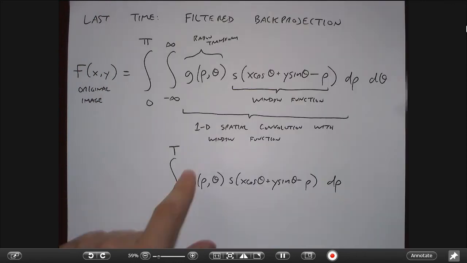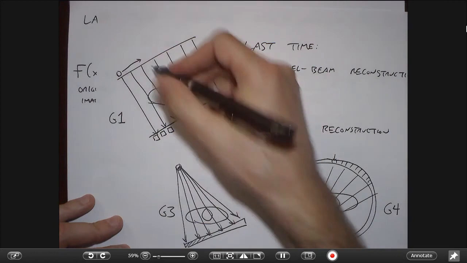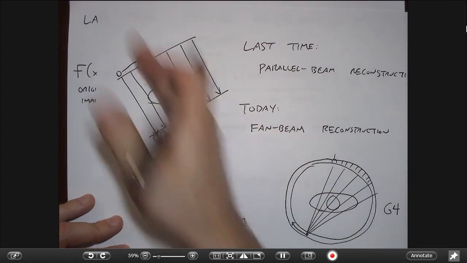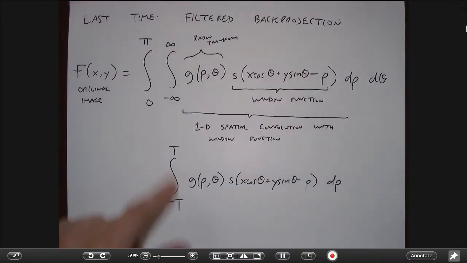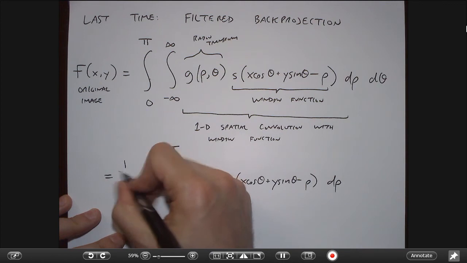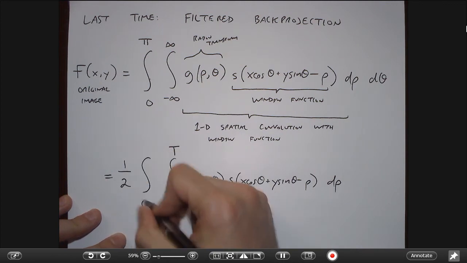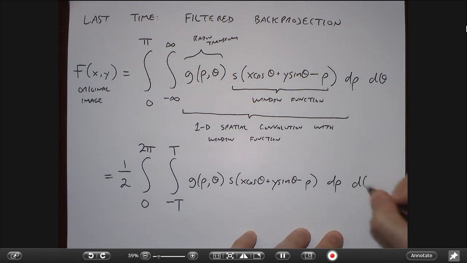And then in terms of theta, the reason that I only did 0 to pi on theta is because if I flipped theta around by pi, I'd be getting the same rays going the other way in just the same integrals. That's why, to make it simpler, last time I just said 0 to pi, but in this case I'm going to add a 1/2 here and go from 0 to 2 pi. I should get the same answer.